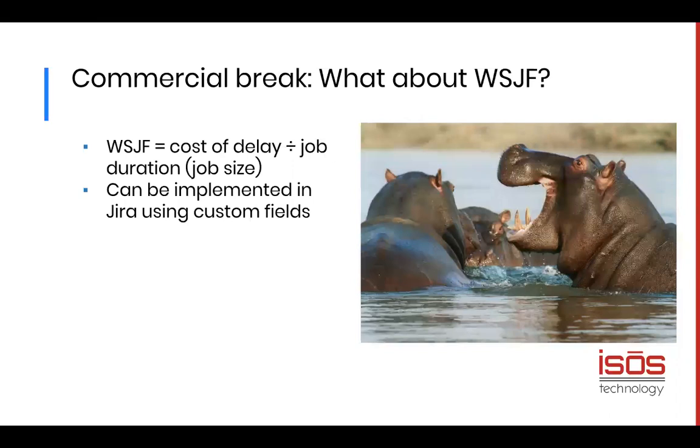So the first factor in this cost of delay is going to be the user or the business value. How much value do you expect from doing this thing? The second factor is going to be time criticality. How quickly does the user business value decay over time? Now, the third factor is called risk reduction or opportunity enablement. So even if the other 2 factors aren't very high, there's not a very high user business value, and it's not going to decay really quickly over time, is it still worth doing? Does it mitigate some risk that is known? Or does it allow the business or organization to open itself up to new opportunities?